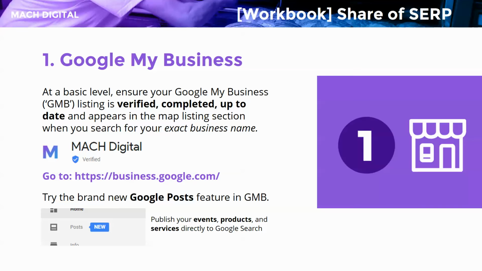Make sure it's up to date. Make sure you've updated things like special hours in there. These Google My Business listings come up a lot, so it's important that you're presenting the right information to people, not just from a Google point of view, but when people are actually searching for you, that they can see when you're open, they can see your map marker, they can navigate to you, they can even call you directly from the listing. So all that information is really useful. You can head over to business.google.com to set that up.